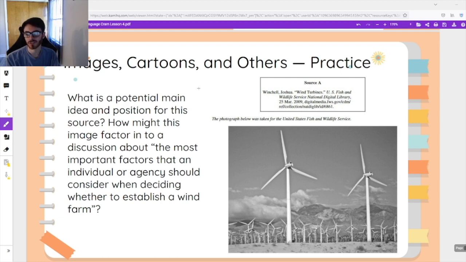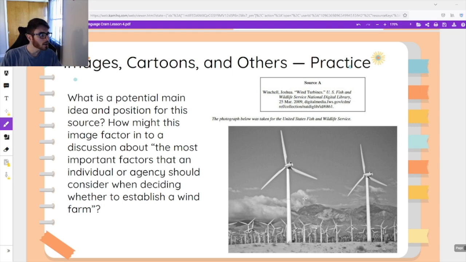I think there's a couple different directions you could go. I think you could say that the main idea is that wind turbines take up a lot of space, right? The turbines seem to be taking up a lot of space here. I think your main idea could be that wind turbines are ugly. That is subjective, obviously, but I think people could look at this image and could use this image to support an argument that wind turbines are ugly. I think you could say that the main idea here is that wind turbines are disrupting the natural habitat. I think kind of any of those could be the main idea of this photograph.